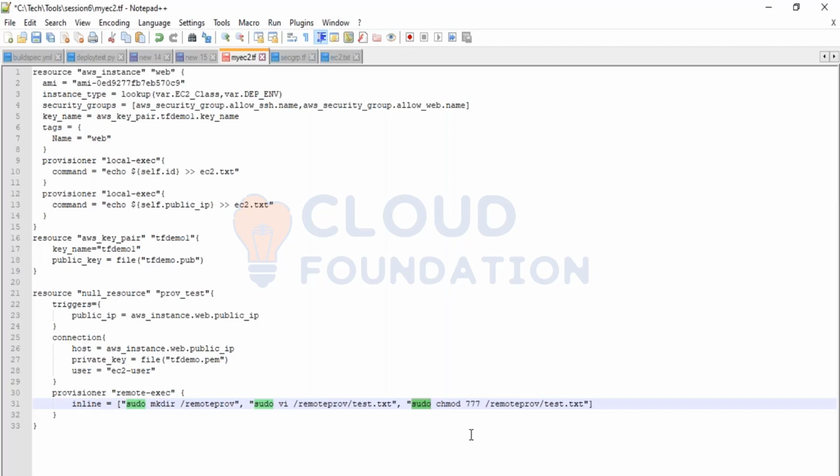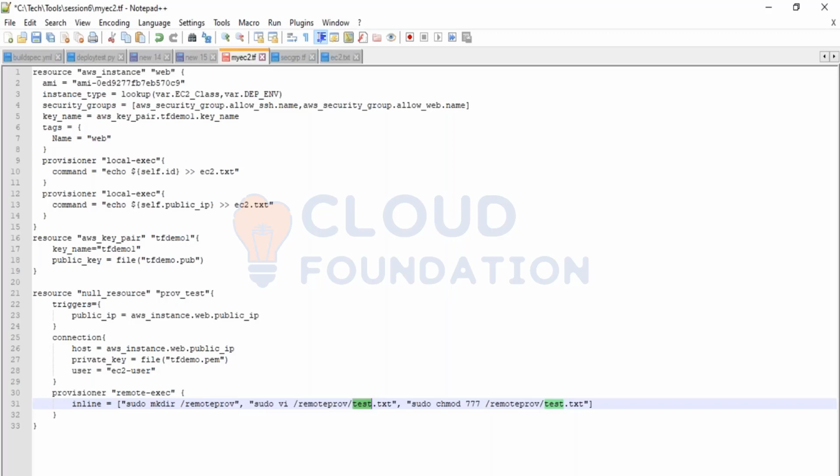Or there is another way. Instead of using inline, you can also use a script. Now I want to say, if test.txt already exists, then don't create that file. What you're saying is go to your Unix skills and do that within inline. The ec2.txt one, test.txt, within the last line number 31. Instead of creating a file, if the file exists. Anyway, it's a new resource, it's a new file, it never exists.